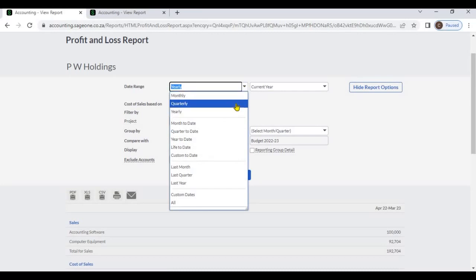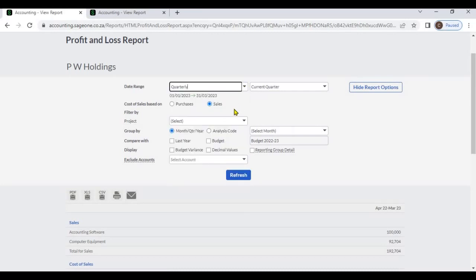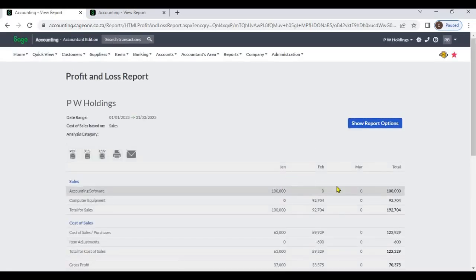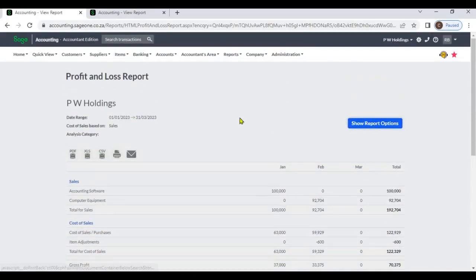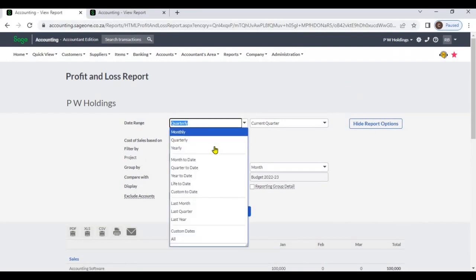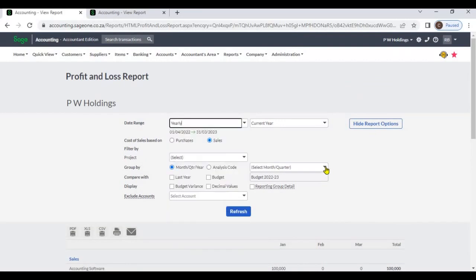We will select quarterly and we will group by month. You can see the month-wise and total profit and loss report. We will select yearly and group by month.